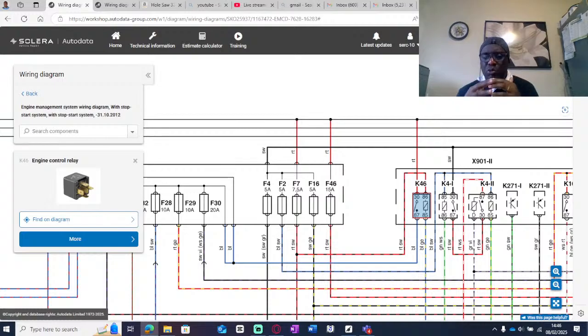So networking is the key when you're a technician. Don't be a lone ranger. You want to be where others are. Find where like-minded people like you gather, and join those groups. You'll find that life will be easy.